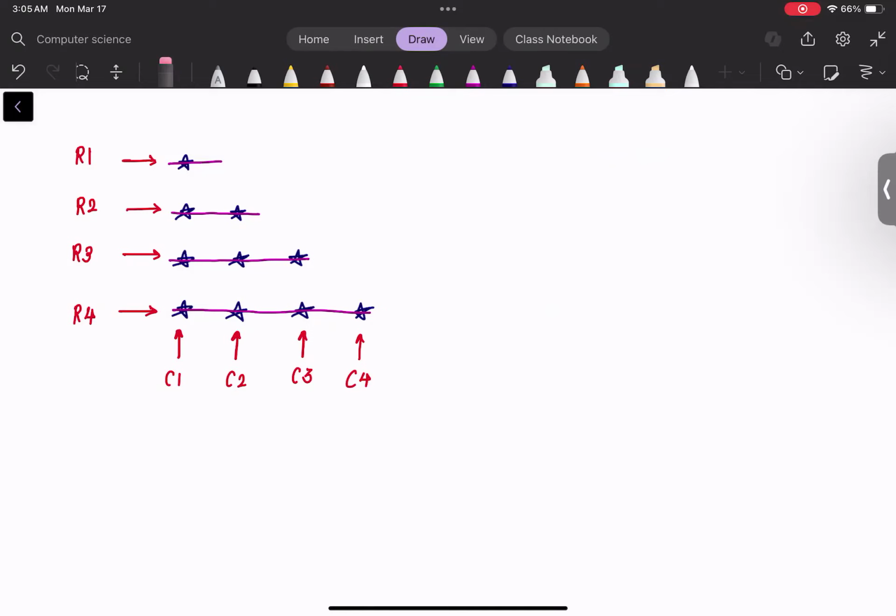So what will be the final code? Let's understand. We will be having an outer loop and an inner loop. Nested loops we will be using. The outer for loop will take care of rows and the inner for loop will take care of columns.